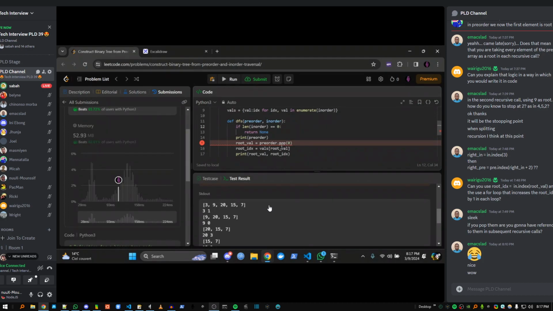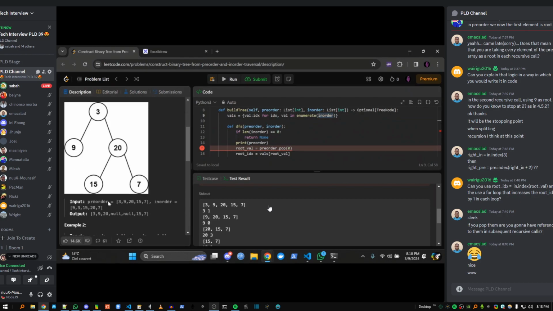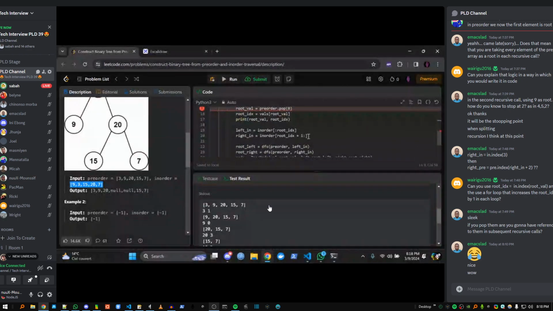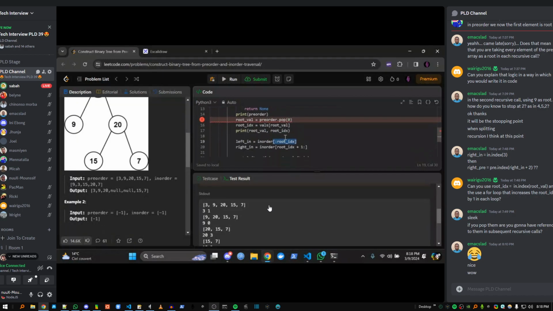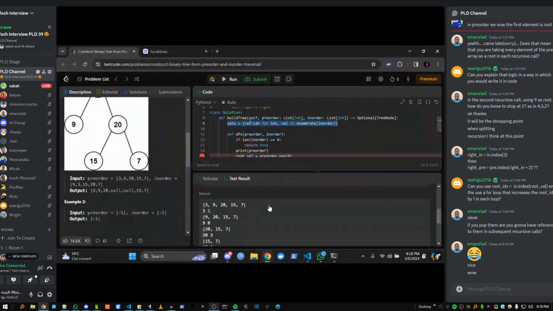I think I know exactly where the issue is. This val checks for the whole in order array. But here we are splitting it. So whatever value this gives us will not be accurate in reference to our current in order array, because this takes a snapshot of the in order when it's complete, when it's the whole thing.